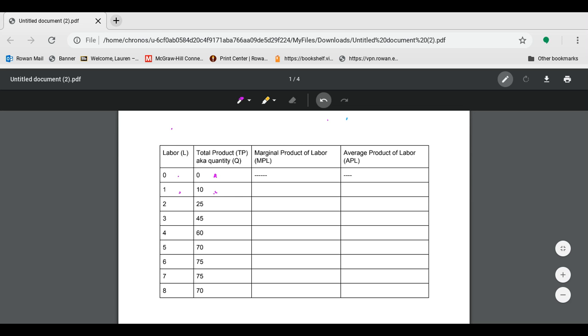So then we have 2 other columns. One's called the marginal product of labor, and the other is average product. Does anybody remember, when we talked in the beginning of the semester about what marginal meant? Remember, that's this change in. So really, we want to see how much total product changes when the amount of workers we have changes. And let me write this up.